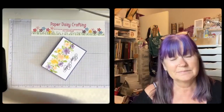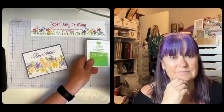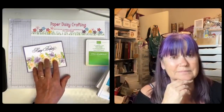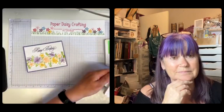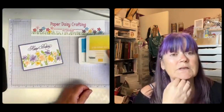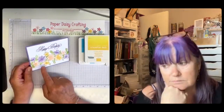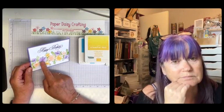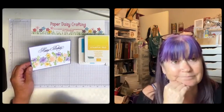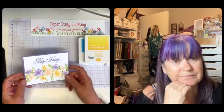I'm still going to use Granny Apple Green. I'm really missing Pear Pizzazz as a green. That was my go-to green. So I'm going to use Granny Apple Green, but then we're going to do blues and turquoise, Coastal Cabana and Tahitian Tide, and still Daffodil Delight. On this one, in case anyone wants to know, it's Petal Pink, Daffodil Delight, Highland Heather, Granny Apple Green, and Gorgeous Grape.